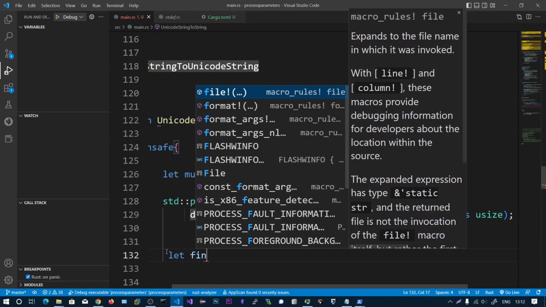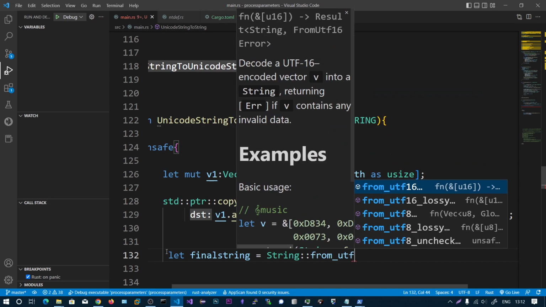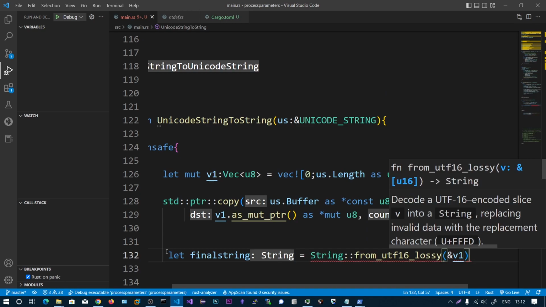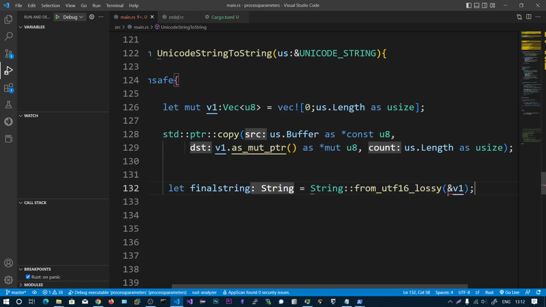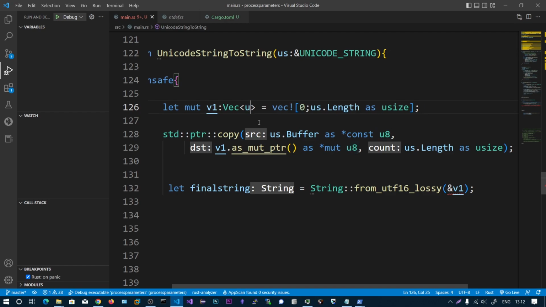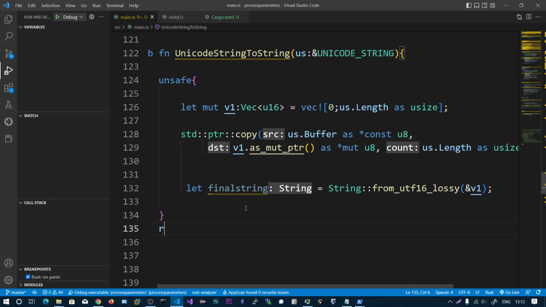So let's say final string is equal to String::from_utf16_lossy, and pass in the reference to this vector. Okay, change this to u16 and we should be good to go. So we are writing each and every byte to this vector, and return final string.